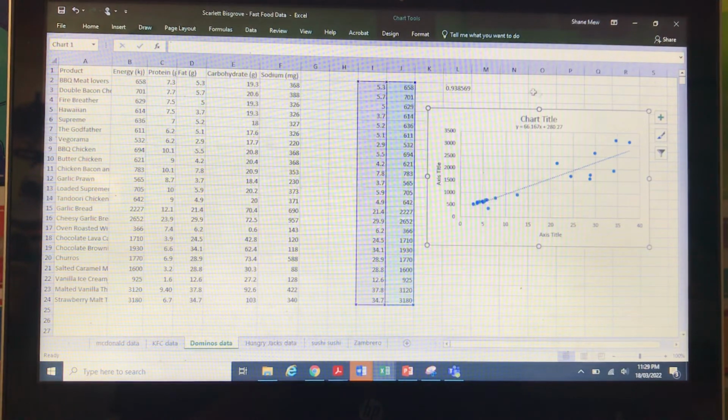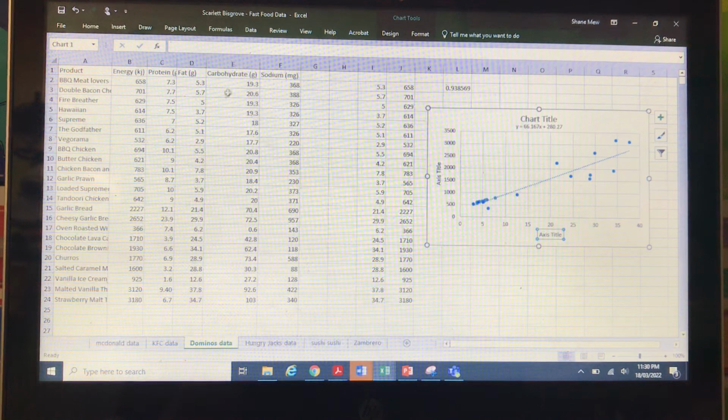We've created our chart, we'll label it, I'll let you guys label it of course, we'll add units of course, and we've got our correlation coefficient here. Now we can use this data to start answering some of those questions on our assessment sheet. We've created one here for fat versus energy. You also will be creating one for carbohydrate versus energy and protein and carbs as well.